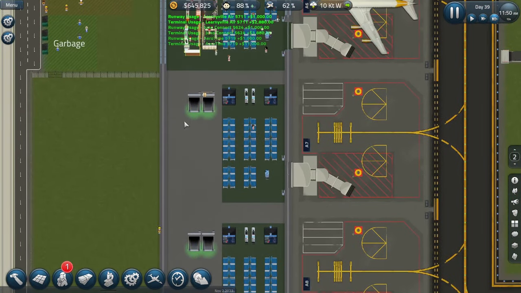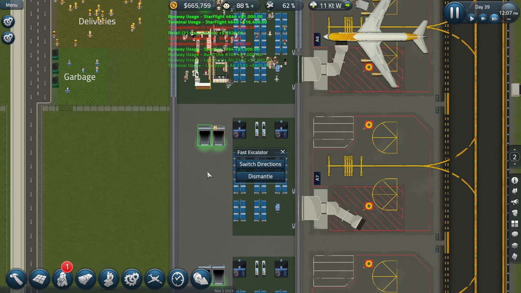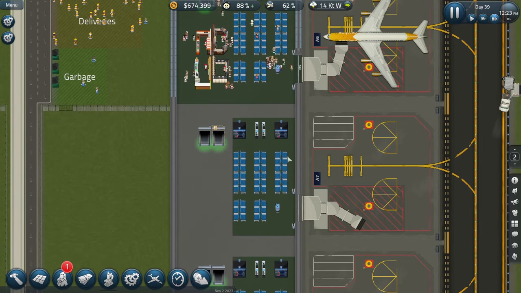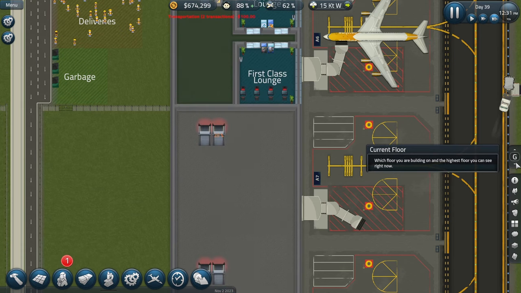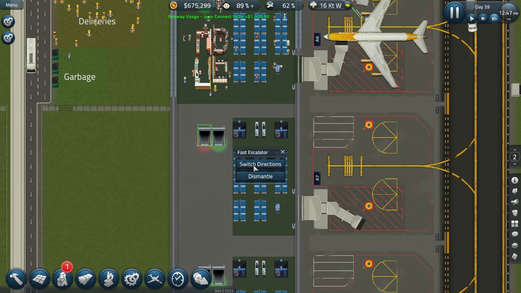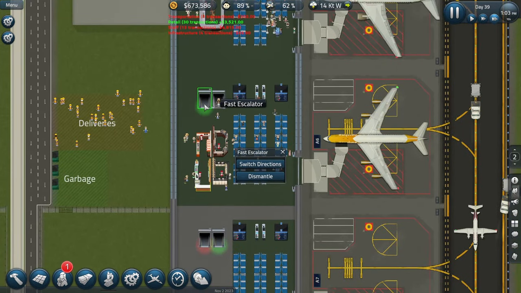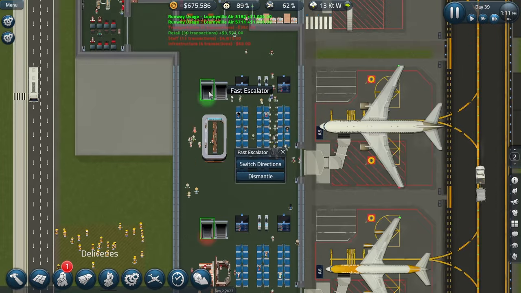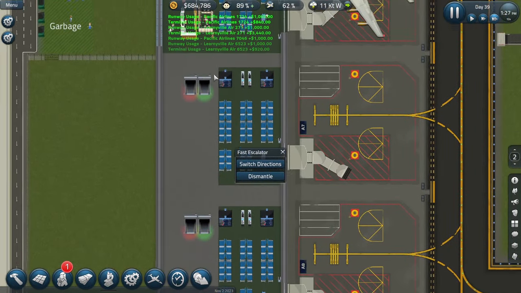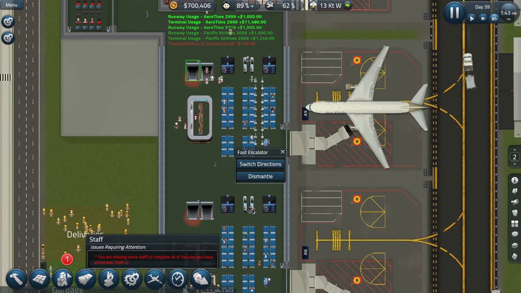I don't know if that needs anything for... Yeah, we're just waiting at this point for them to finish it. Fast escalator. Oh, you can switch directions. Oh, switch directions. Switch directions. Aha! We have done it. We have done it.